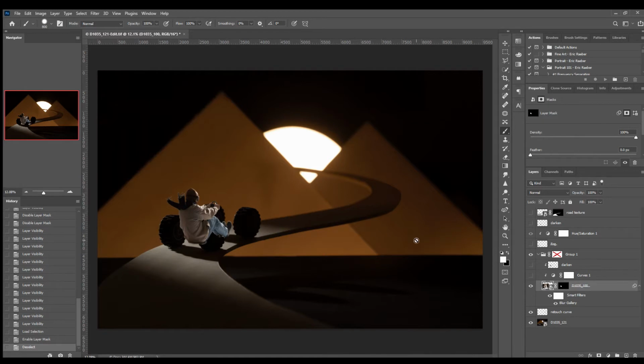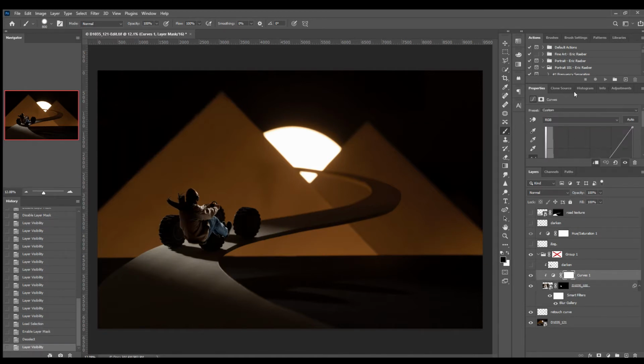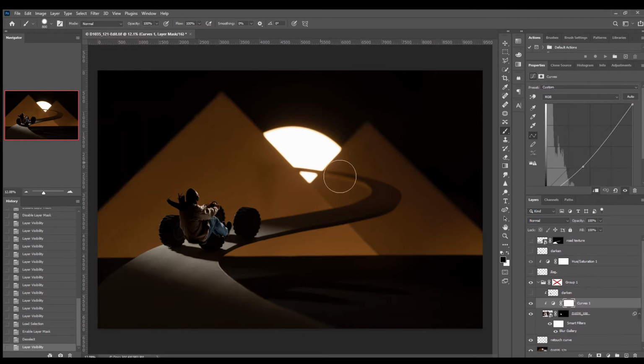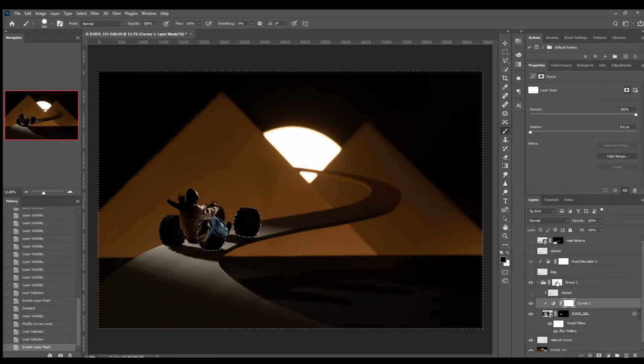Next, I can see that I'm a little bit too bright, so I have another layer with an adjustment curve that allows me, let me bring it higher here, that lowers a little bit the opacity, and that allows me to control how dark I am in the seat, in the car. Then I have one extra wheel here that is on the wrong side, and I'm going to mask this one out. Shift here. And now you can see that with this layer here, group 1, I've masked this wheel out.